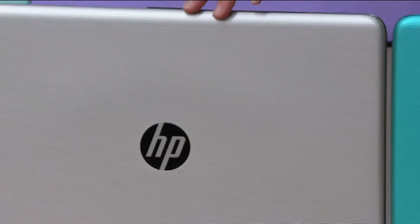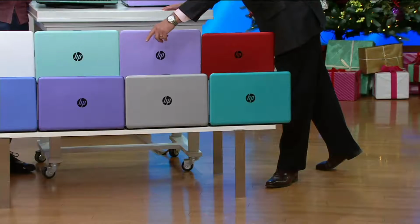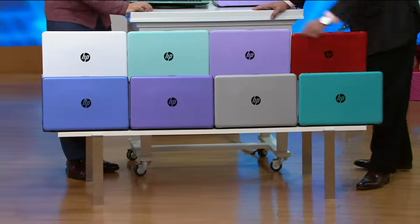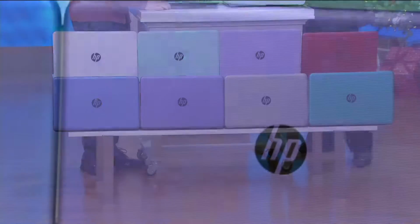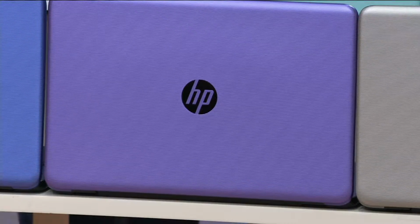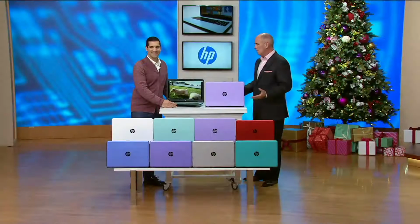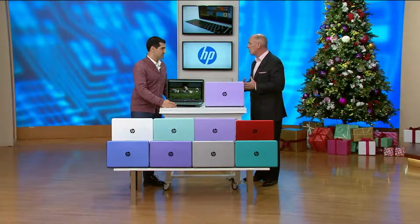And you know what? You're not going to find these at those big box retailer stores. This is that partnership that we have with HP. And you're right, the 2 exclusive colors are phenomenal. And then we got purple, and then we've got the blue. But it's about what goes on the inside. Because I'm learning, because I work with people like you, they all look like rectangular boxes. And you walk into these stores, and you have no idea what's what. It's what's inside that makes the difference, and it starts with AMD.